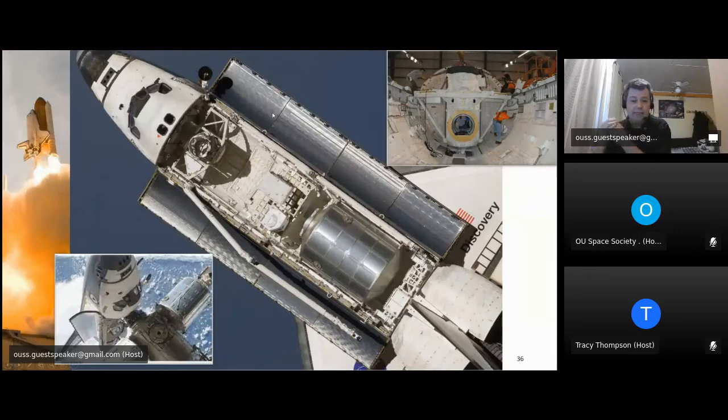And under the doors here, you can see this grey area here. These are literally large radiators. Because there is so much heat and everything that gets built up in the orbiter vehicle, it can open up the payload doors and dissipate a lot of that heat out into space so that it doesn't overheat. So yeah, another little amazing design that makes use of all of this big space.